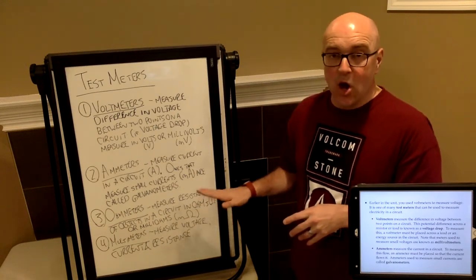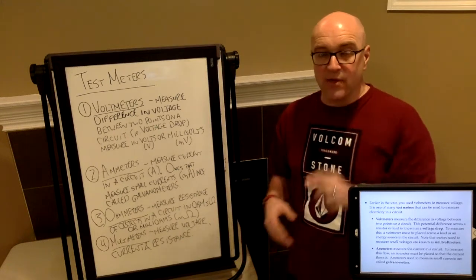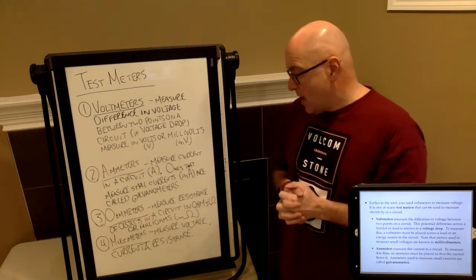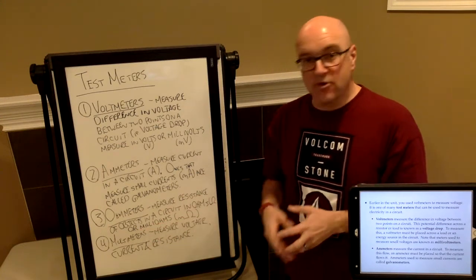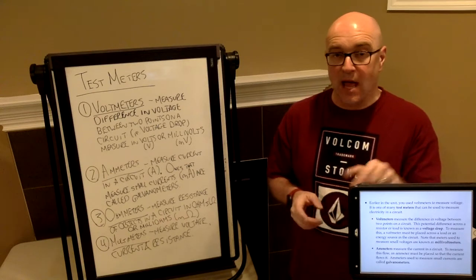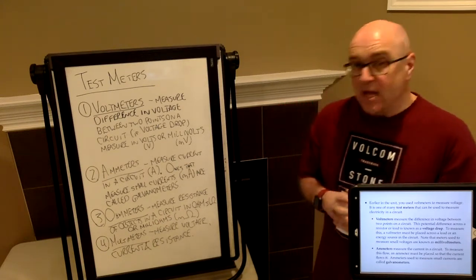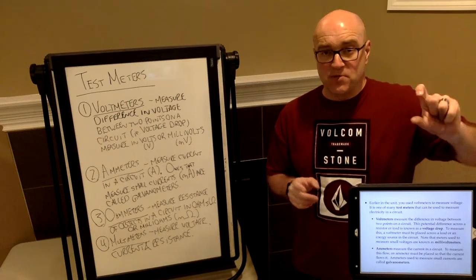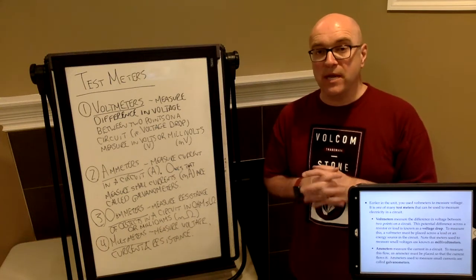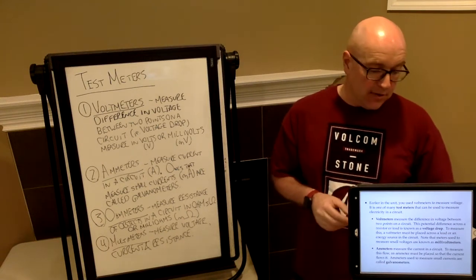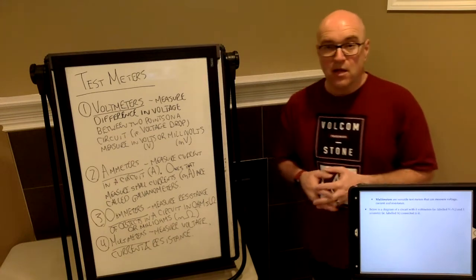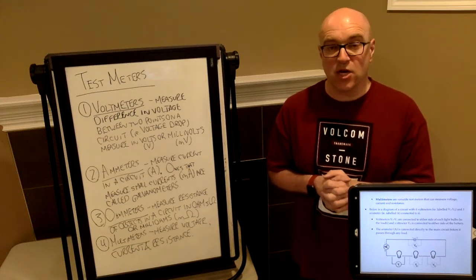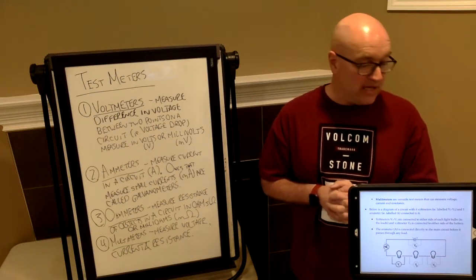And it's going to measure them in ohms, which is that little omega, the Greek omega symbol that you can find hidden away on your keyboard if you hold the option key down. And as well, it can also measure small amounts of resistance in milliohms, which would be little m, and then the omega symbol beside it. There are some test meters out there that can do all three. You can switch between being a voltmeter, an ammeter, or an ohm meter, and those are referred to as multimeters. So there are multimeters as well that will measure all three of them, and you just have to switch between what setting you're going to use to measure any particular aspect of an electrical circuit.